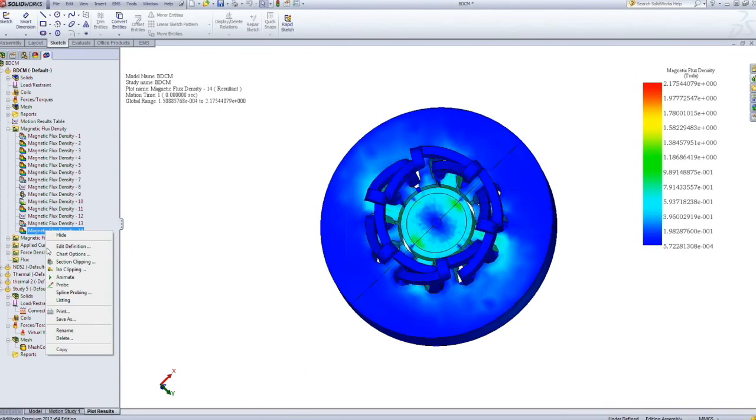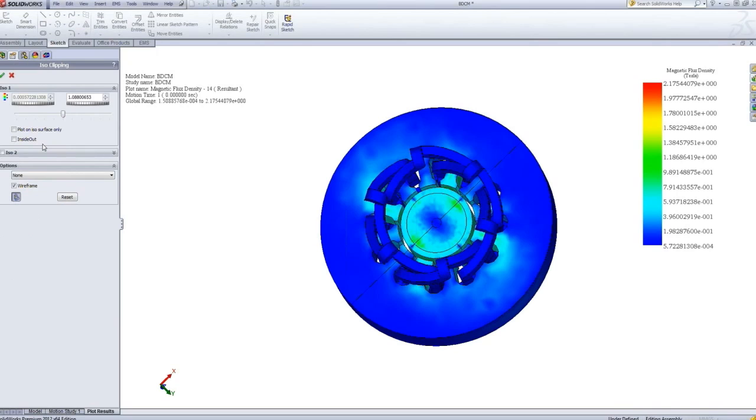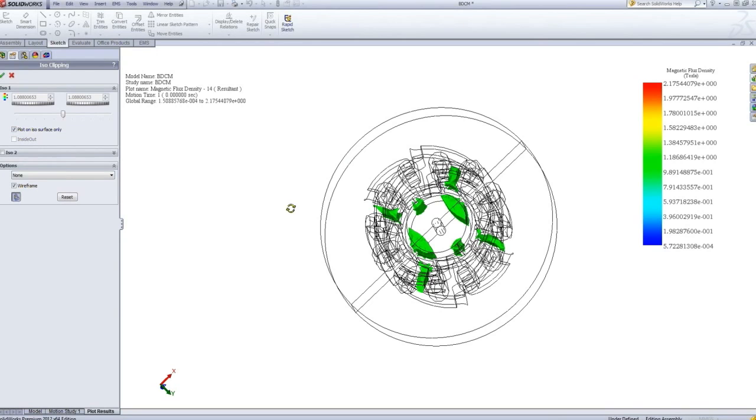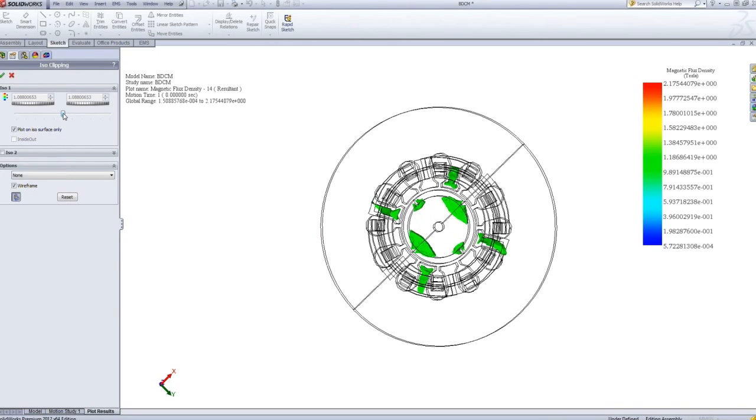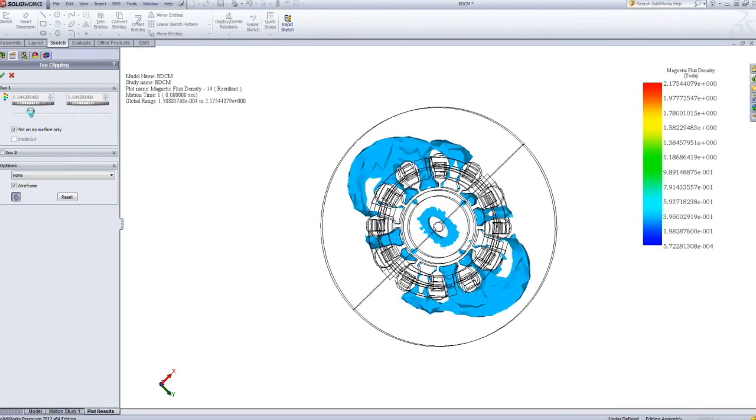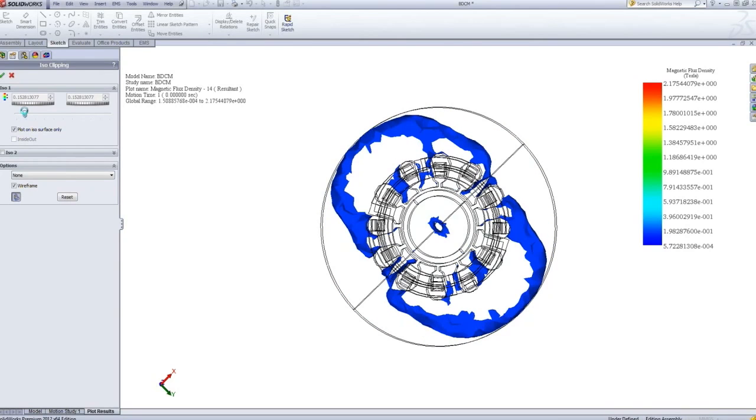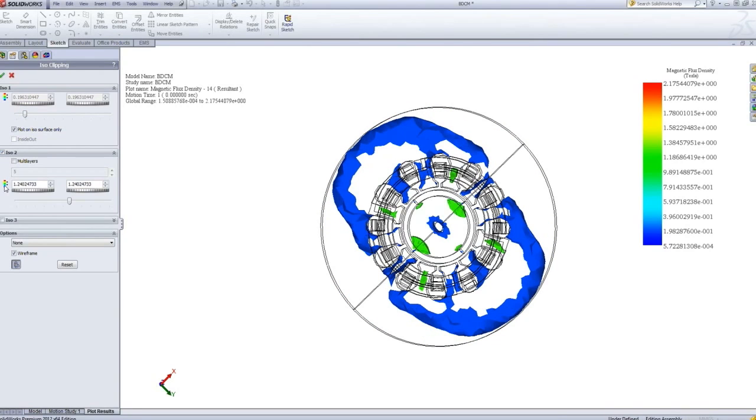Okay. You can also do an ISO clipping. Basically, ISO clipping will take all the spots in your structure that have equal value, and then it will plot those for you. Now you can decide on the value that you want to plot by dragging this cursor right here. And again, you can superimpose up to 6 isoclipping surfaces. This is very handy when you're looking for your minimums and maximums for design consideration.